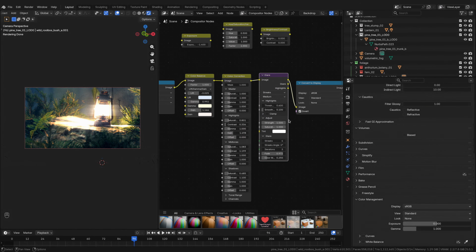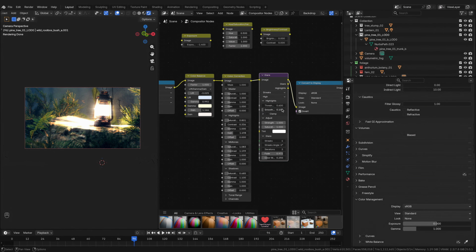And another important thing about this is the quality of the effect, which you can control by using this menu here, which currently says medium. What this actually does is it controls the resolution the effect itself is outputted at. And since our scene isn't really that heavy currently, since we are working on a still frame, I will bump that up to high, which will output the effect at the full resolution of our render.